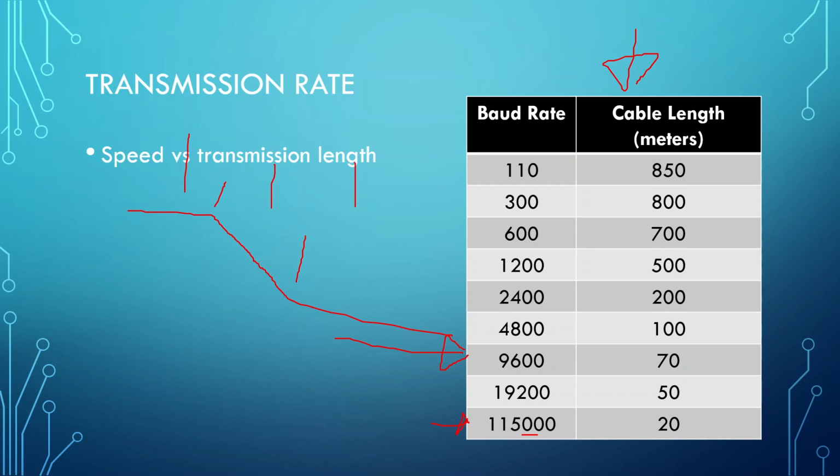Now the other thing I will say is, while these are common baud rates, you don't have to be angry. Say you feel like you need every ounce of speed you can get out of this cable, but you're at 600 feet or 600 meters. According to that table, I would have to use a 600 baud rate. Can I bump that up a little bit? As long as both devices support a specialized baud rate, there's nothing saying you couldn't try bumping that up until you start seeing errors, and then backing it off a little bit. You could do that, as long as both devices understand how fast you're communicating.